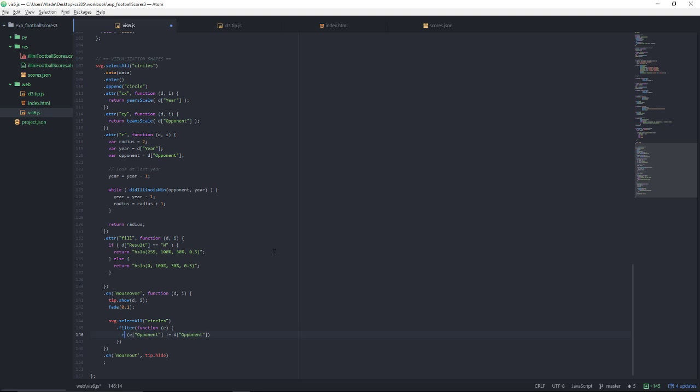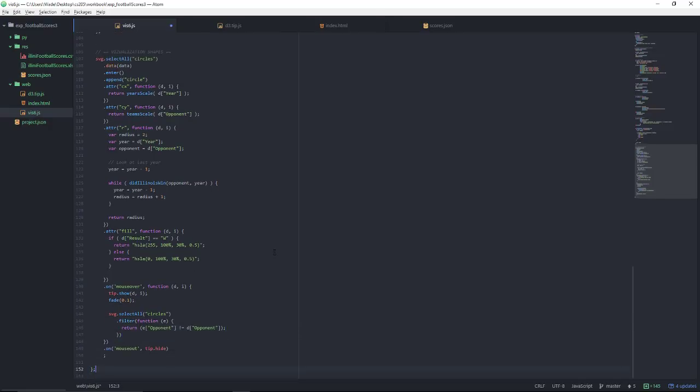So we can go ahead and just say return whether or not our opponent for each piece of data of our entire data set, so e is our entire data set that we're going through, and d is going to be the current opponent that we're mousing over.